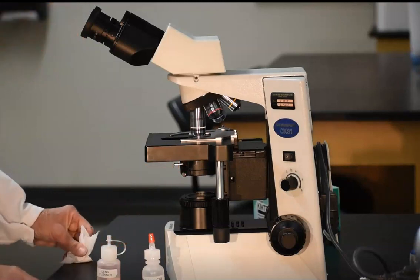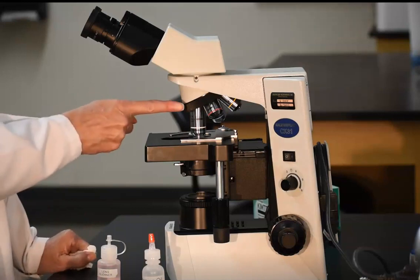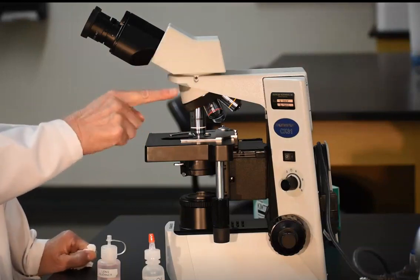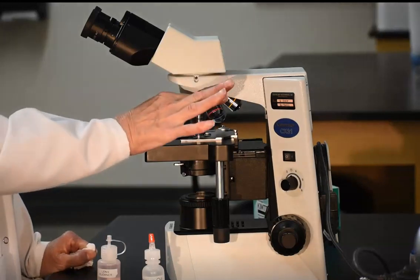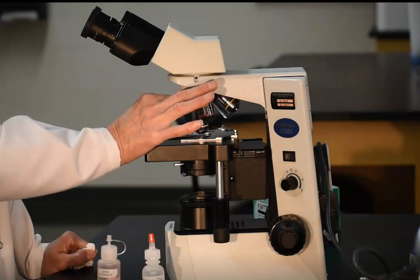An important point is, if the image is lost after you place oil on the slide, do not backtrack to the high-powered lens from the oil immersion lens. Oil will get on the lens and it will no longer focus until it has been thoroughly cleaned.